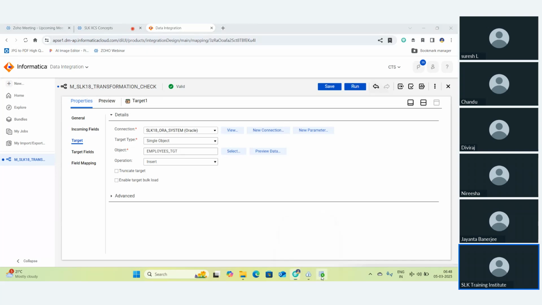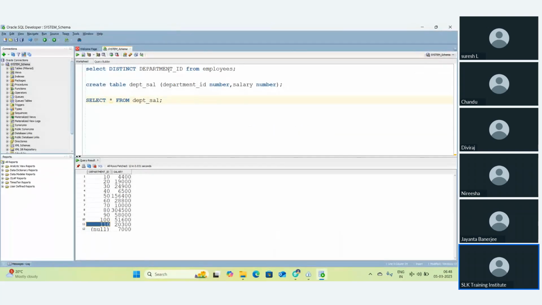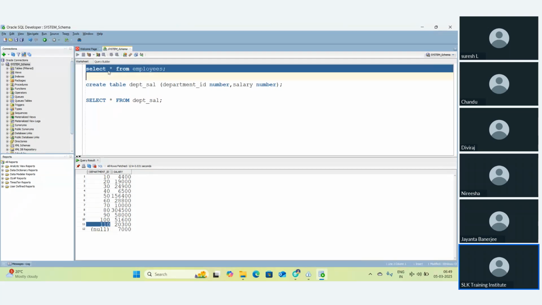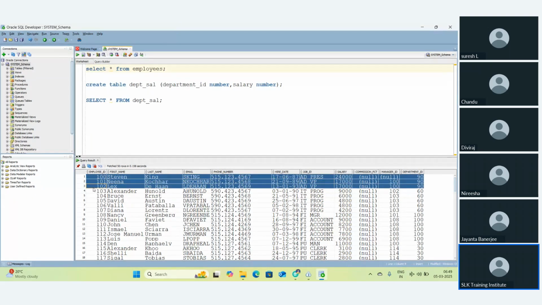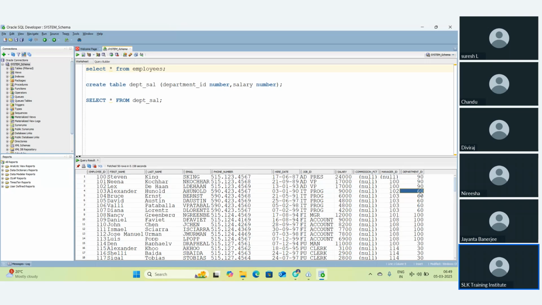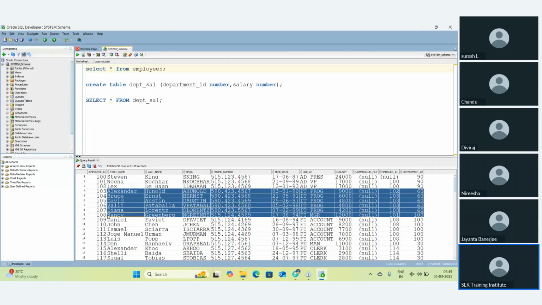Because if you see here in the employees table, for each department there are certain rows, right? For this department, again, there are certain rows. But still, we can connect all the fields to the target and load it with group by.